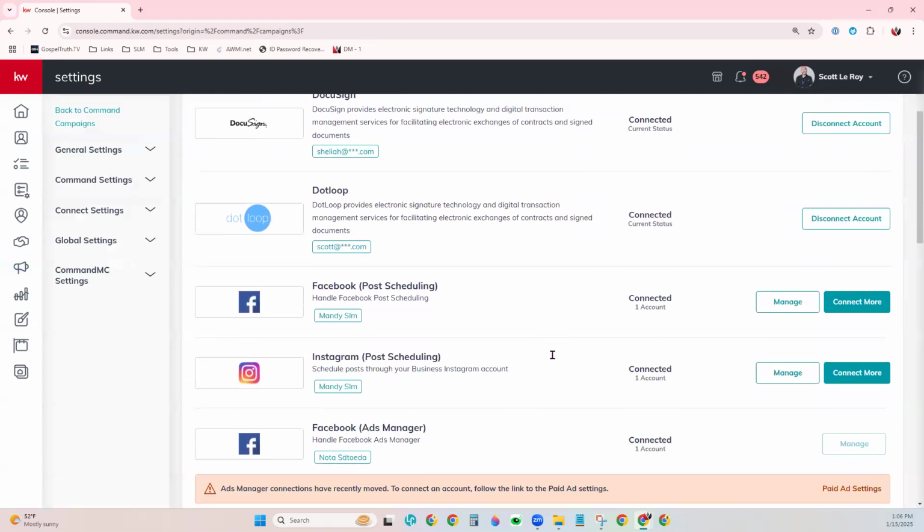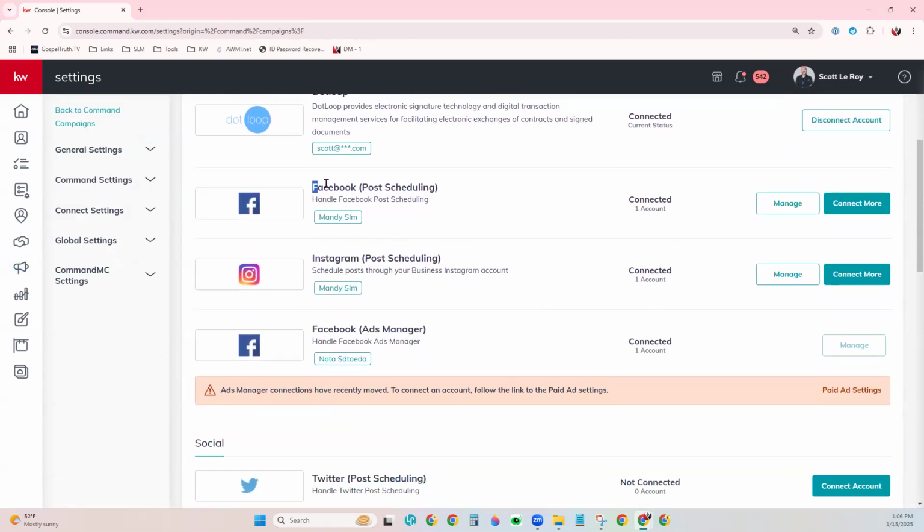If I scroll down, the first thing that we have right here for Facebook, post scheduling, is an indicator to you that that is for your social post campaigns. You will connect your platforms in two separate places, one for paid ads and one for social post. So this thing I'm showing you right here, this is where to connect for social post campaigns.